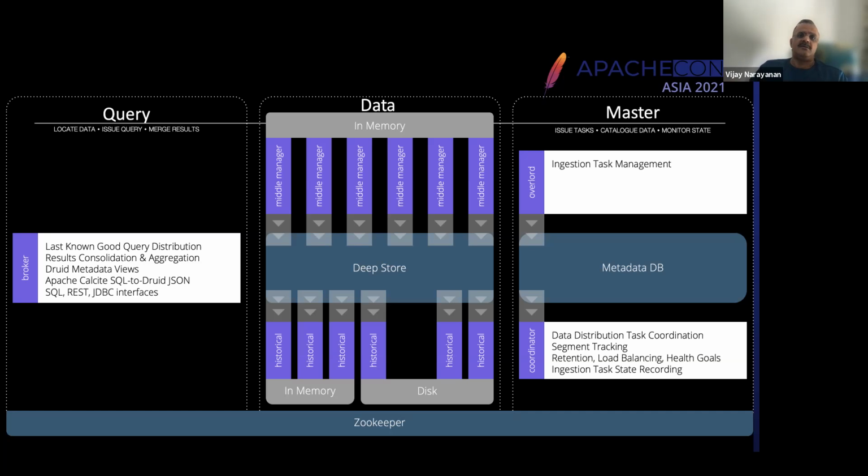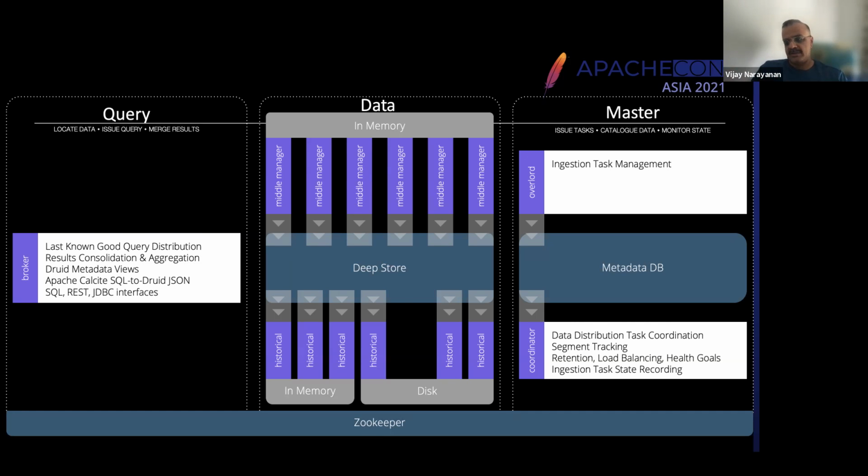This architecture is highly optimized, and the format in which data is written in Druid is highly optimized for query execution. This is one of the primary reasons why Druid is so performant in query execution. The key thing to note in this architecture is that data that is once written into Druid is immutable. There is no updating of data. Although some data can be deleted, that process is not as simple as in other systems where you can just run a delete query in SQL. With Druid, that's not as simple. So updating data is not supported. Data that is written into Druid tends to be immutable.